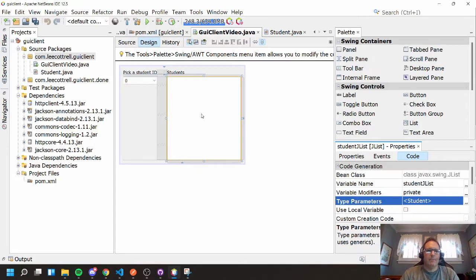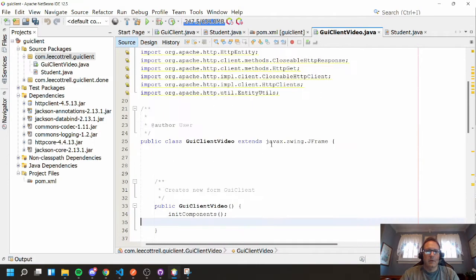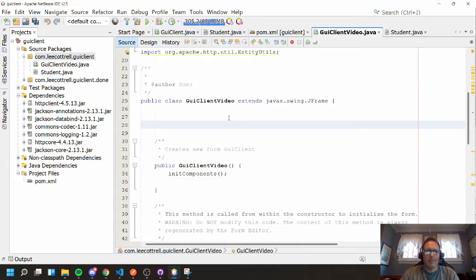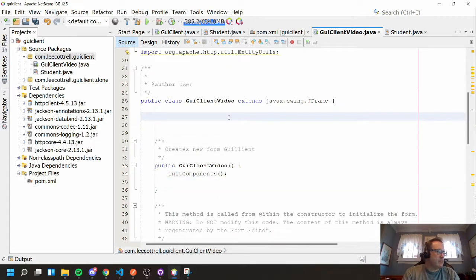Let's write my code. Let's go to the source and scroll all the way up to the top. I'm going to create several variables. I already have my imports as well.